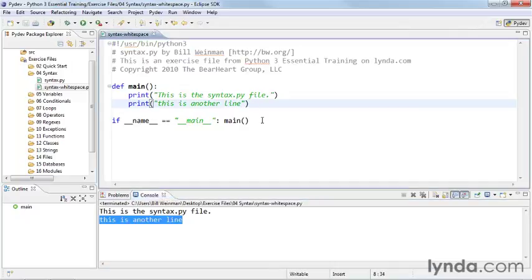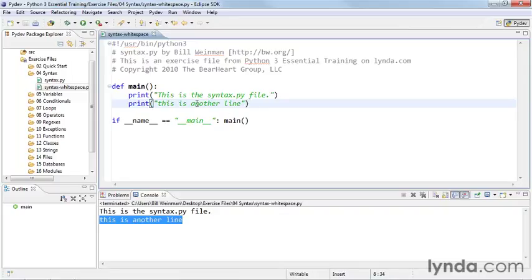So indentation as whitespace is significant in Python because Python doesn't use curly braces or any other characters to indicate the body of a function or what they call a suite, what we might call a block of code that's associated with a particular control structure. These indents are used for conditionals, they're used for classes, they're used for any place where you might need to associate a block of text with a particular control structure.